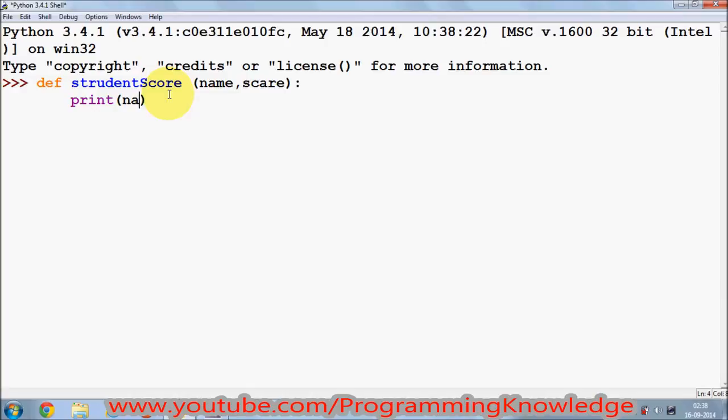So I can just write name and then comma and then scored and then comma. This should be score, right? Not scare, comma, marks, right?